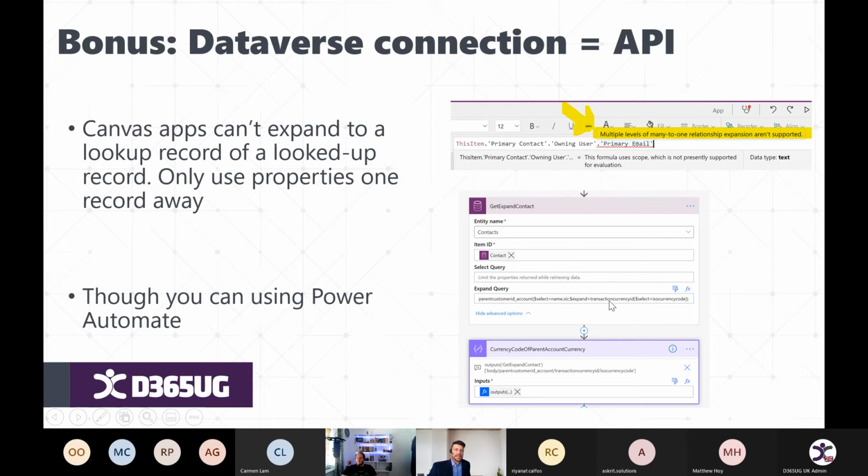From that, I can expand, meaning go one more, into the currency and bring back the currency code of the currency of the account when I'm getting a contact. And that's a very useful thing to do.